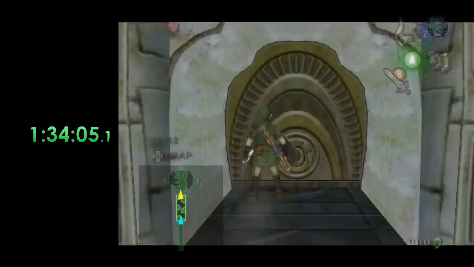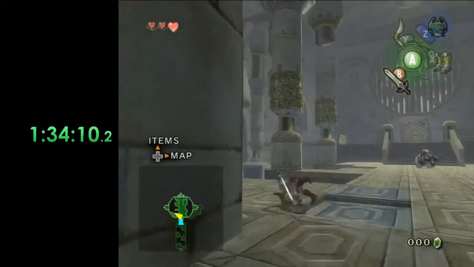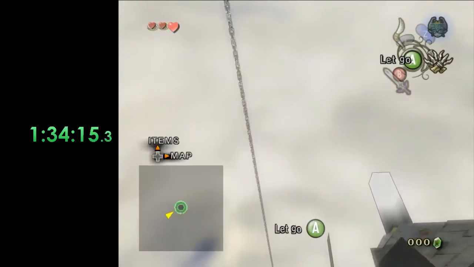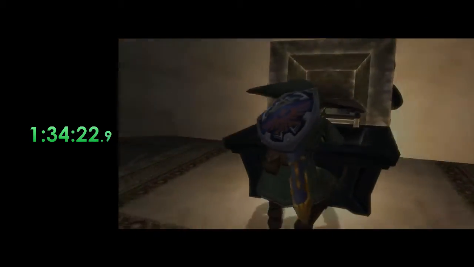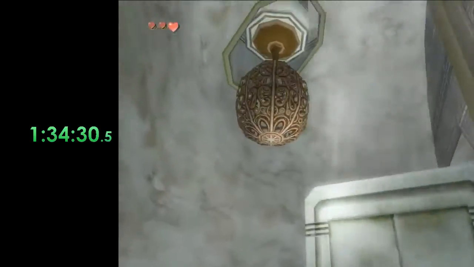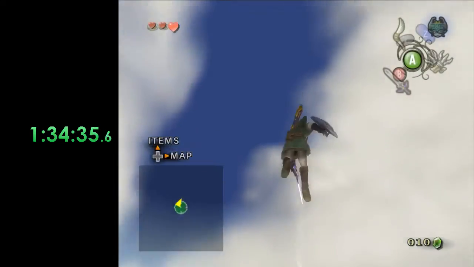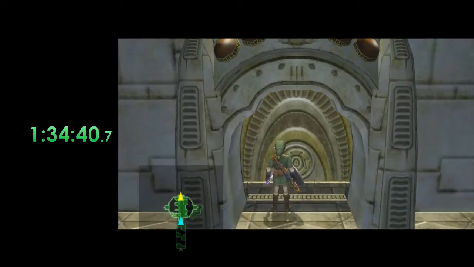So now we get the boss key with the same glitch we used earlier, the claw shot glitch, which is like really cool. One of my favorite glitches with Moonjump. You extend the claw shot and it goes infinitely. I stop it by pulling out another claw shot and claw shot over to the switch. And we do it again to get back out of here. And now we can go to the boss.